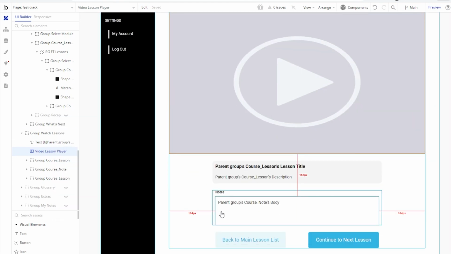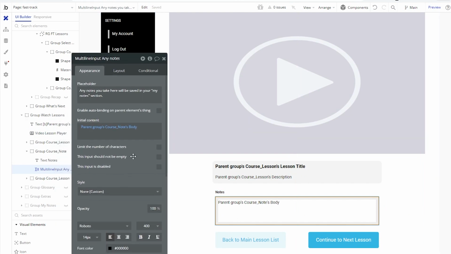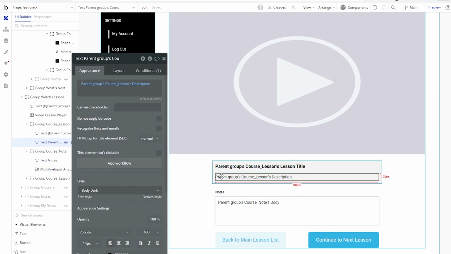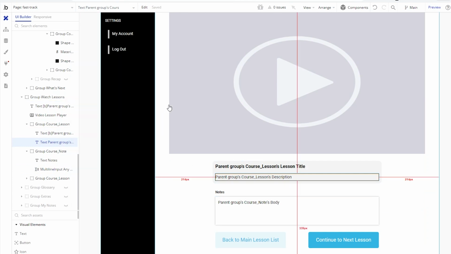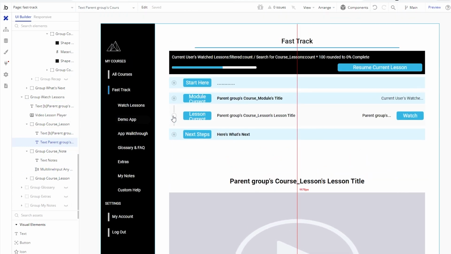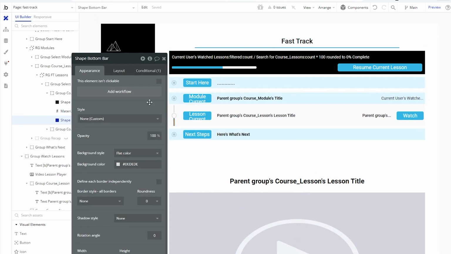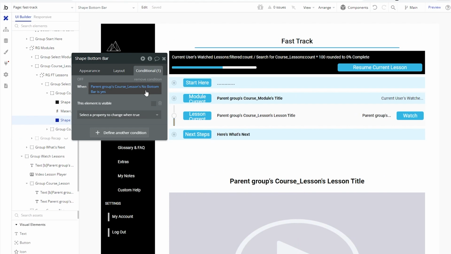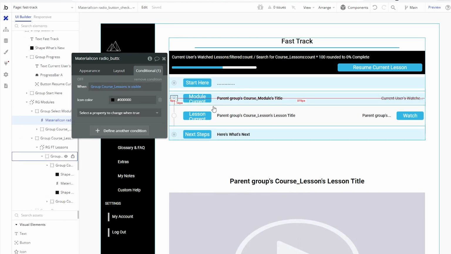But alongside of this, we have our own custom notes area so that users can type their notes. We can display descriptions about the lesson to provide more context there. Again, each section that you see here in this design has been custom configured according to our own preferences. We're not boxed in any way, and this is the level of detail that we want out of an LMS system that we fully control.